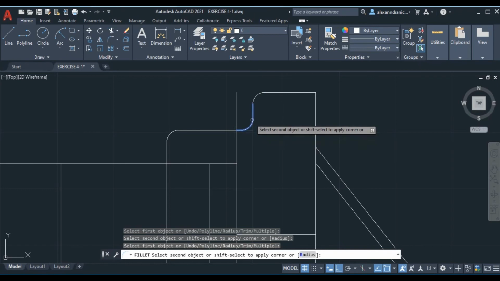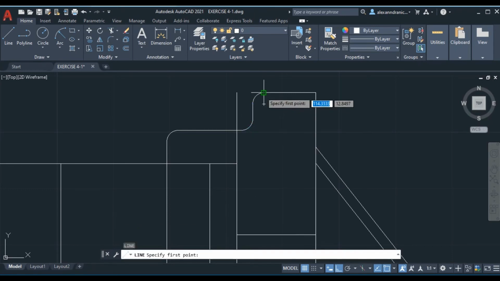Here to here. And then connect it with the line.